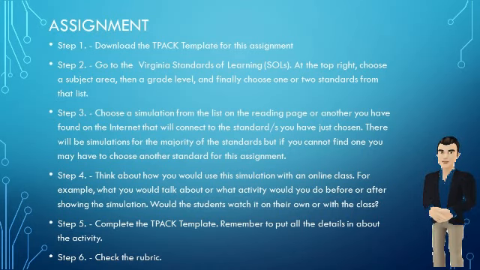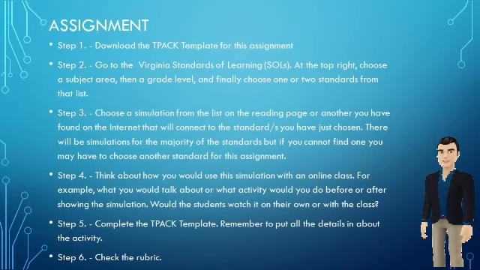And finally, we're going to take a little look at the assignment you have to do. You'll see I've just copied the instructions from Blackboard, but you need to get in and take a look at the assignment as well because it's got the downloads you need. First of all, you need to get hold of your TPAC template because you're going to be creating a TPAC plan. You're going to have to access the Virginia Standards of Learning and find a subject area that is pertinent to your area of study.